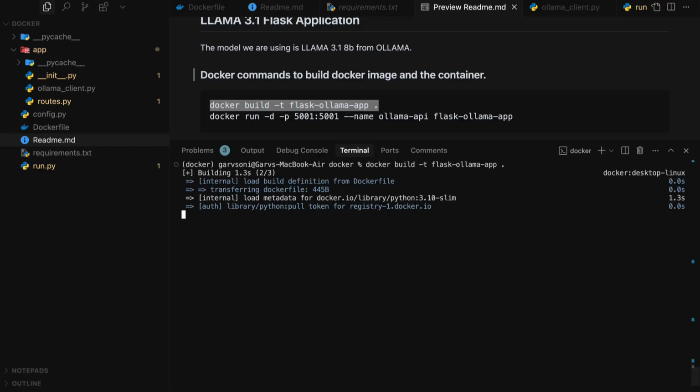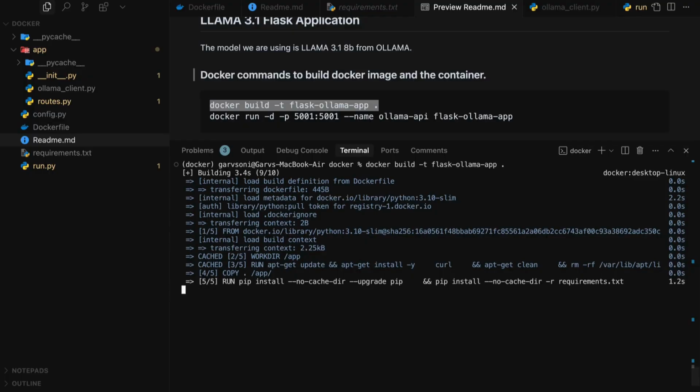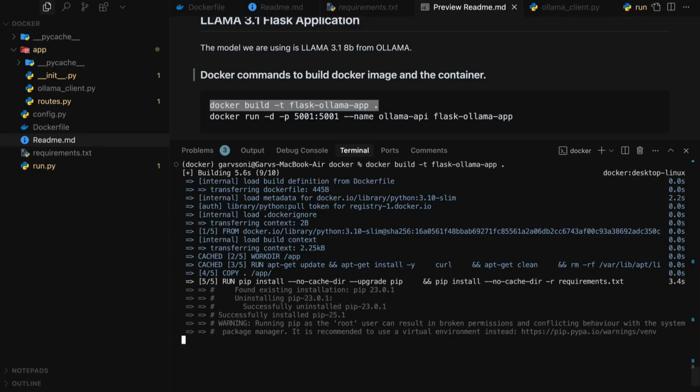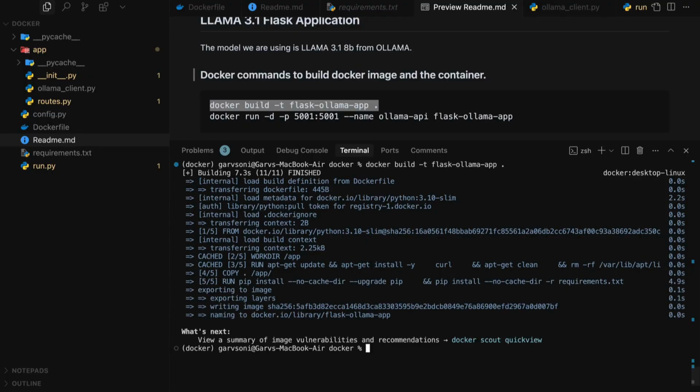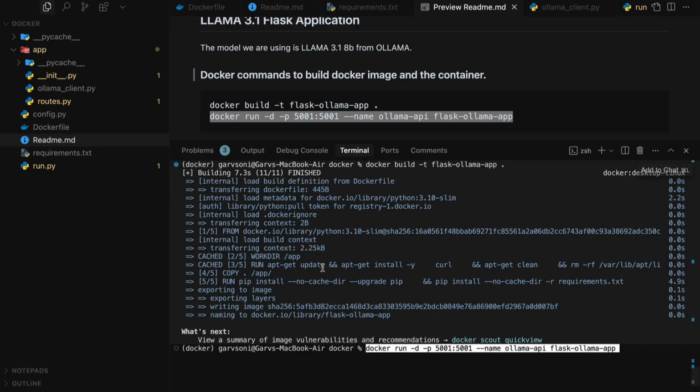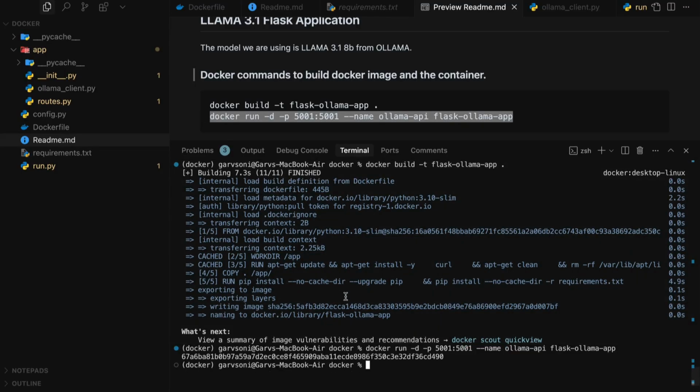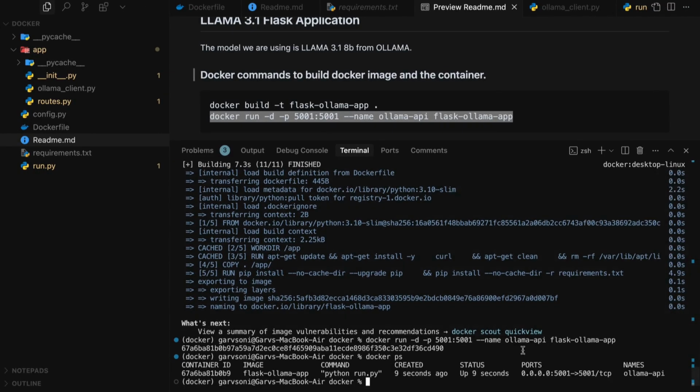Okay, now it is building. It will take some 1 to 2 minutes. Okay, it is done. So I will just create a Docker container now. Yeah, so the Docker container is here now, and it is running. I can show you with docker ps. So it is running, and the 5001 port on 0.0.0.0, that means our localhost.